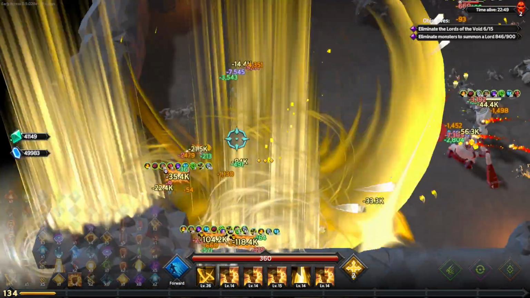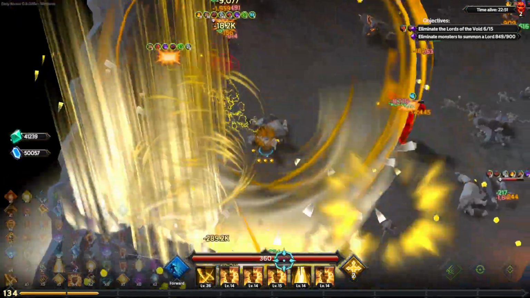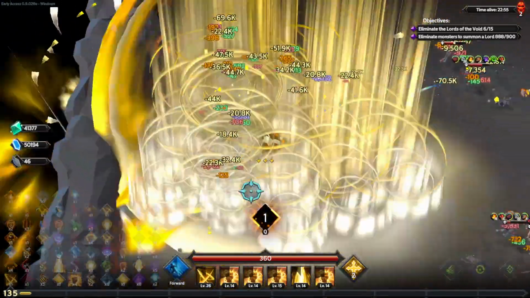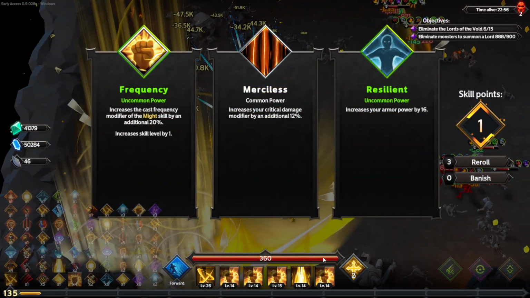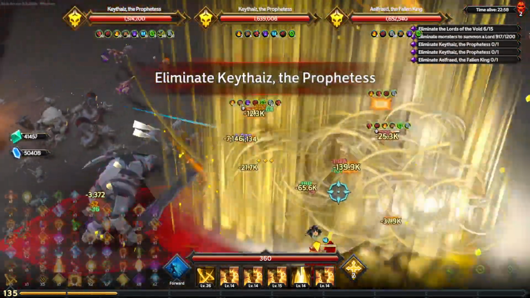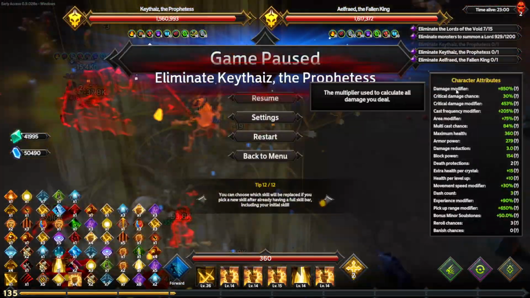50% attack speed, let's go. 0.4 and 1.5. If the Holy Light goes down to 1 second, oh man, we're gonna be busted. Resilience, yeah, we're gonna go with resilience. Let's continue. I don't think the might stack with themselves, by the way. Actually, we can test it.